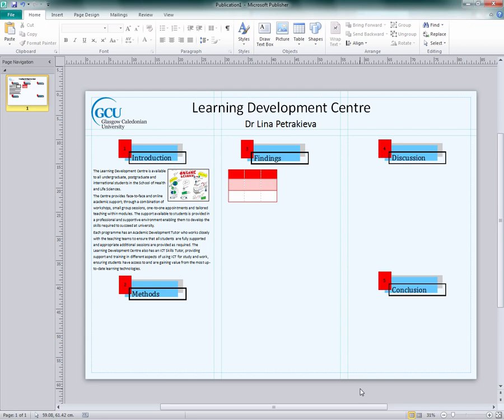You can create diagrams completely from scratch by using lines and boxes and arrows, but usually they end up not looking very good. Instead, what you can do is use the SmartArt tools in Word and in PowerPoint to design your diagrams. They don't exist in Publisher, but all you need to do is simply open a Word document or a PowerPoint presentation, create a diagram there, and then copy and paste it on your poster.